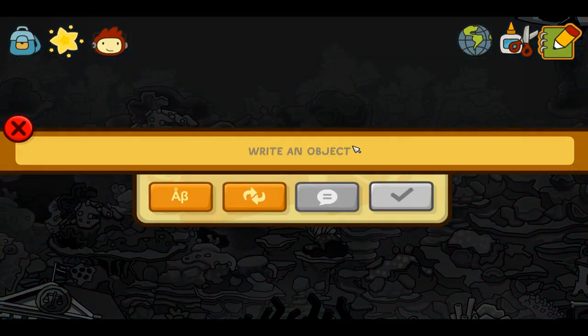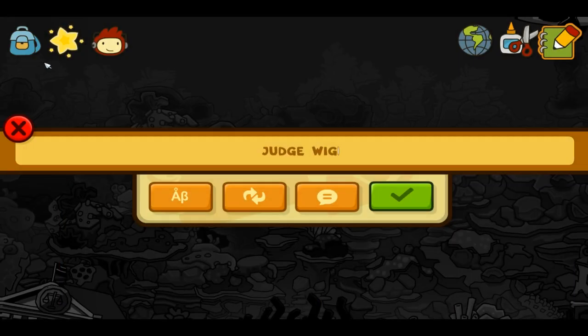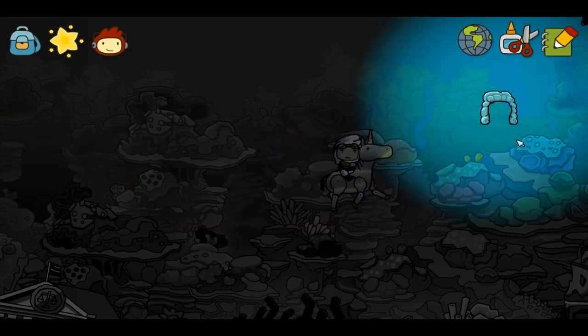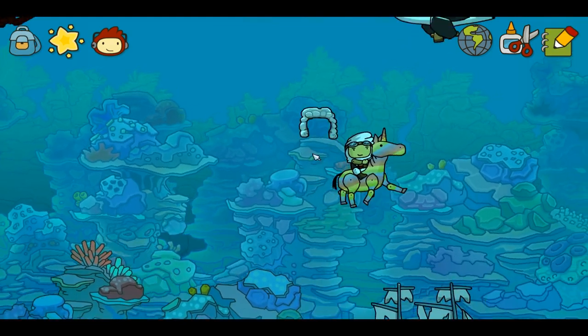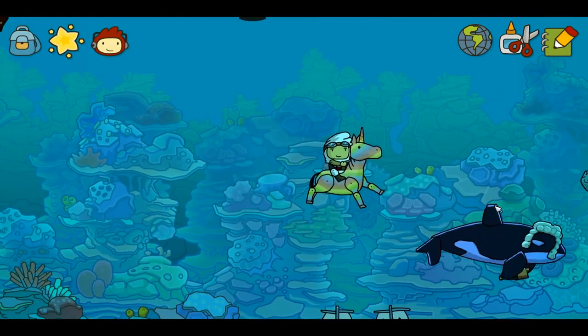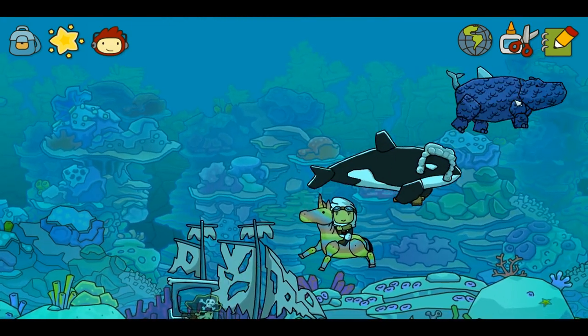Why don't we create ourselves something else different? Excuse me. A judge wig. Really? A powdered wig. Maybe that's the word I'm looking for. Powdered wig. That's the kind of wigs judges use. Yes, good. Although now I can't get to the orca. Get this wig on ya. Nope, can't. It's a wig. You're a judge now. You have a gavel and a powdered wig. What more could you want?